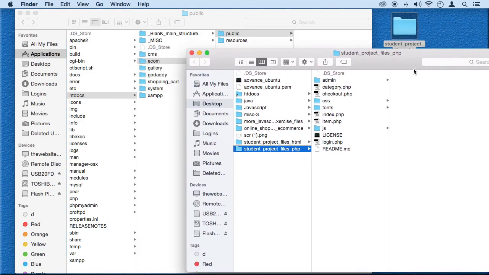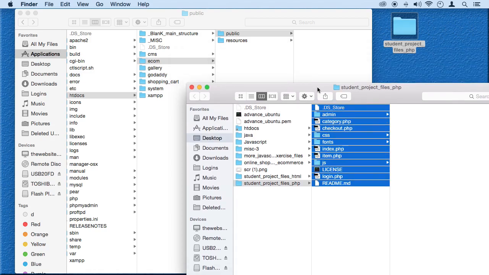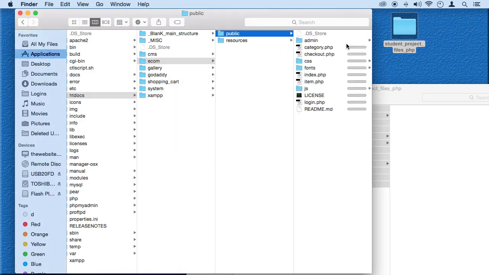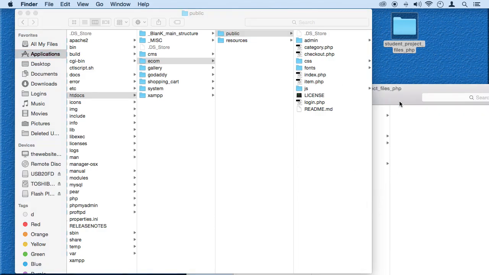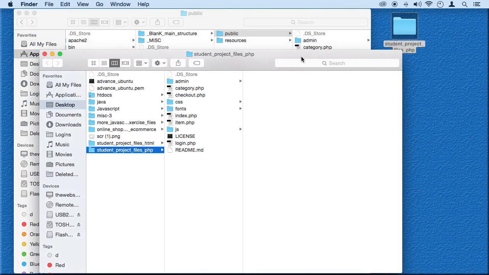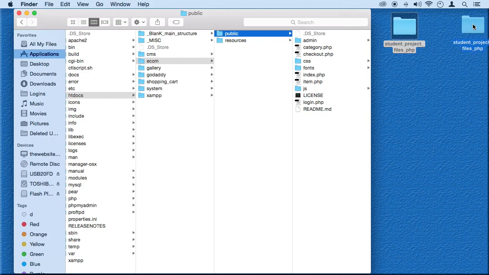That folder that I just gave you, those files, I want you to copy all of this and drag it or paste it into your public folder. I'm just going to select all and use my keyboard shortcut, Alt Option and drag, and that's just going to make a copy of it. That way I can have this intact here, just in case in the future I want to use it somehow. I still have those files available there, and I suggest you do the same.